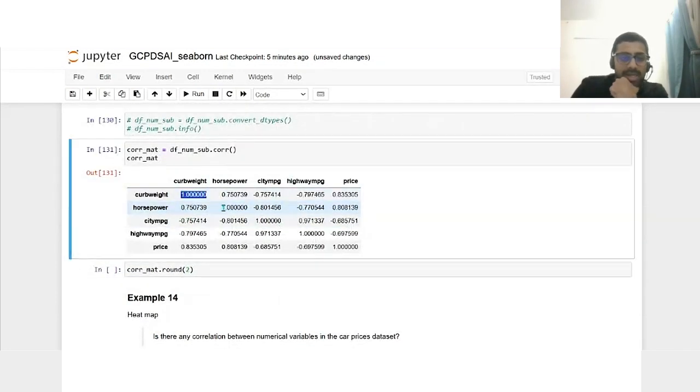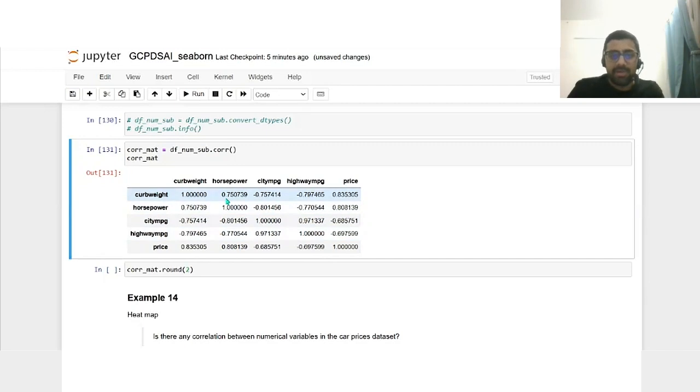Why is the diagonal 1? The diagonal is 1 because you are correlating the same variable with itself. Every variable has to be 100% correlated with itself. In other words, the question is, if my curb weight increased by 1 unit, does my curb weight increase by 1 unit? Obviously, 100% correlation, right? So your same variable correlation will all be 1. This is called autocorrelation, or you can say it's the correlation of x and x. The values you are really interested in are the other values.